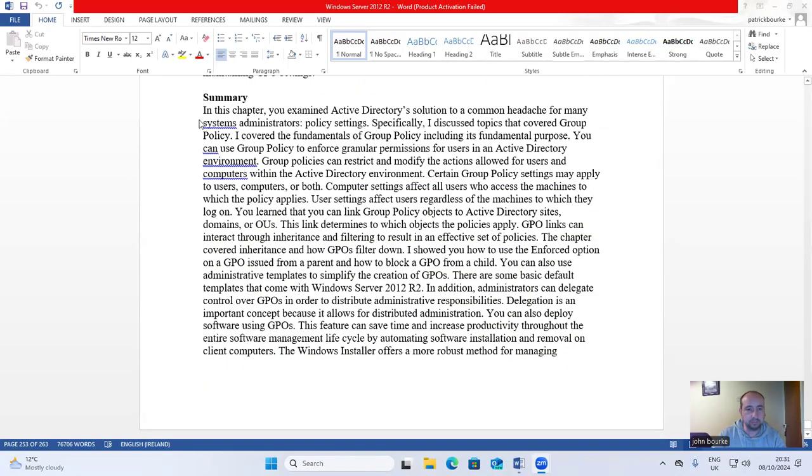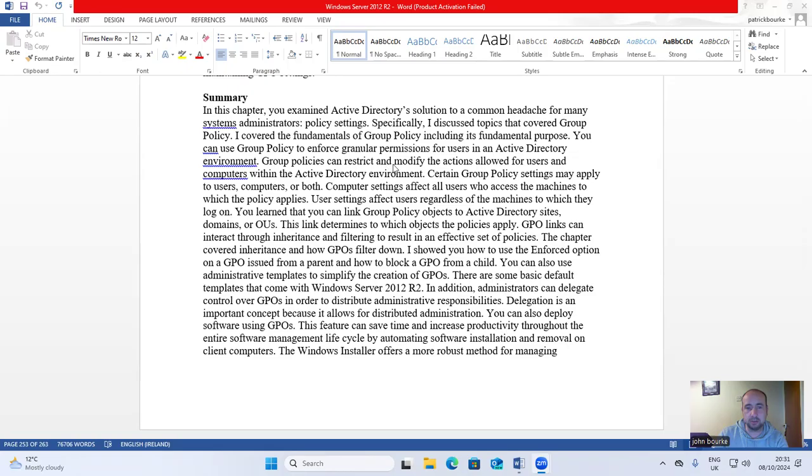Summary. In this chapter, you examined Active Directory's solution to a common headache for many system administrators: policy settings. Specifically, I discussed topics that covered group policy. I covered the fundamentals of group policy, including its fundamental purpose. You can use group policy to enforce granular permissions for users in an Active Directory environment.